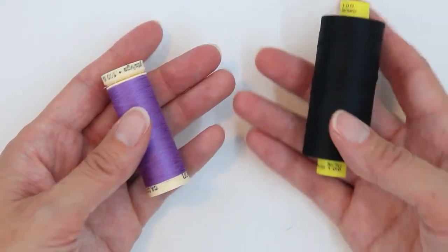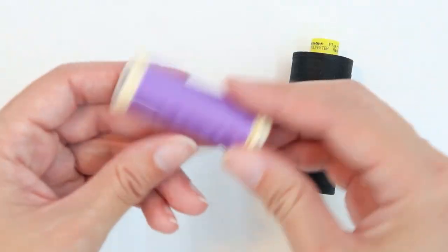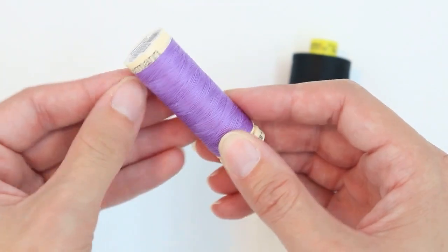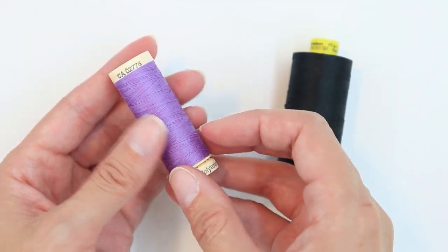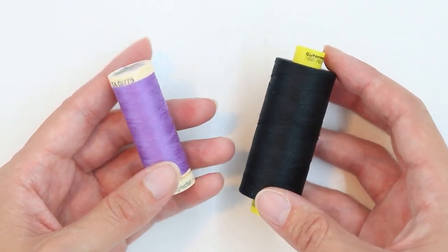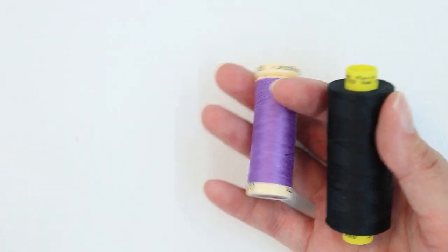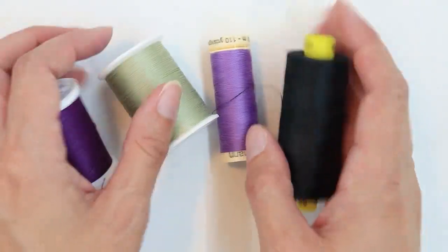Another common brand that's readily available is Guterman. I love Guterman thread and it's really great too. It tends to be a little bit more expensive sometimes than the Coates & Clark, but both are excellent. So before you start sewing, make sure you have some good thread that you can use in your machine.